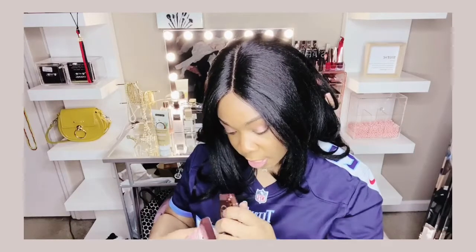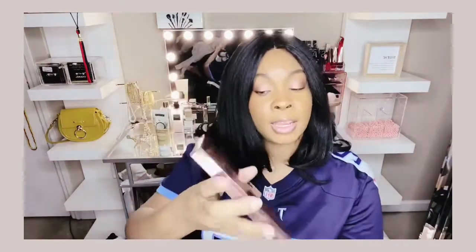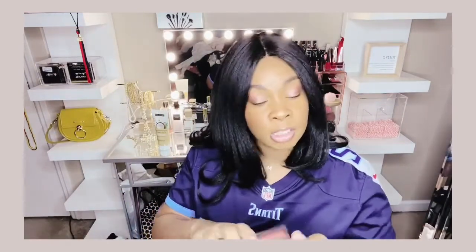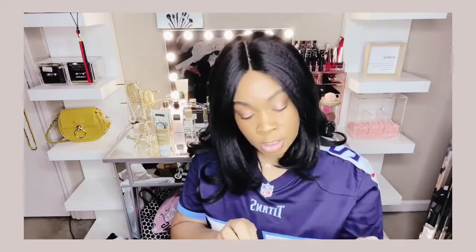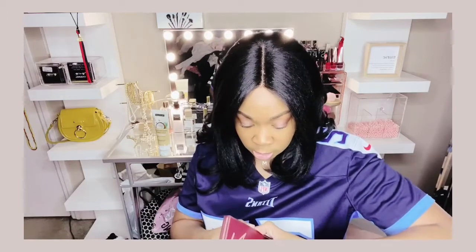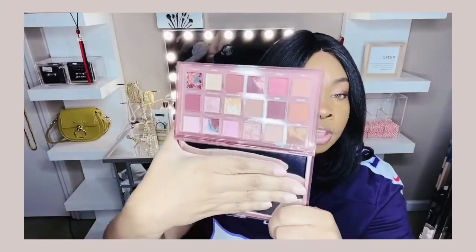Then the last thing I have in this particular haul is something I had to pick up. Everybody else had it, so I had to get it. This is the Naughty Huda Beauty makeup palette, and we will see if I like this. I love eyeshadow. I love Pat McGrath, though, right now is my leading favorite when it comes to eyeshadows. However, I wanted to try this product and see if it's something that I would like. The color story looked very unique to me. You've seen this before, but the color story was very unique. And so therefore I just knew I had to try this right here. I just had to try it.